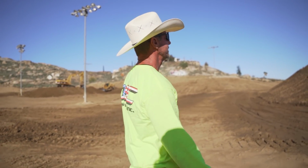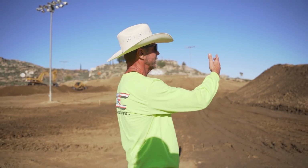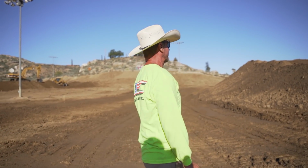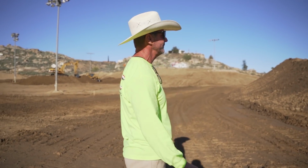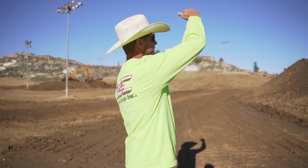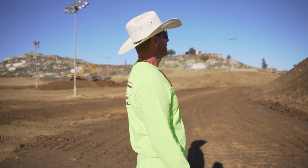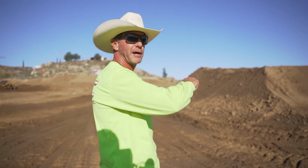It's just you're going to be pretty high in the air because the takeoff's probably 10 to 12 feet. Standing here on the grade to the lip, that's probably 10 feet, and then you're going to be up in the air, so you'll be up pretty good. I'm going to run up top here and we'll go.